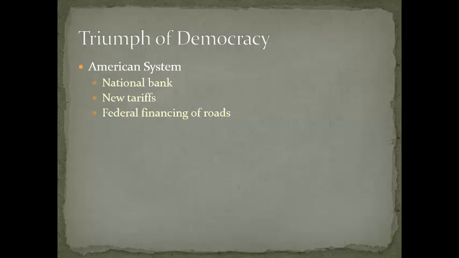Now, what does that look like? I want you to think back to a couple of chapters ago. Another guy had a plan for creating a strong, powerful United States, and his plan also involved a national bank and new taxes. If you remember, that was Alexander Hamilton. Alexander Hamilton was not a Republican, he was a Federalist. So a lot of these new Republicans have some very Federalist ideas about where the United States should be going, and that's interesting. We're beginning to see a shift in the Republican Party. We'll come back to that in just a minute.